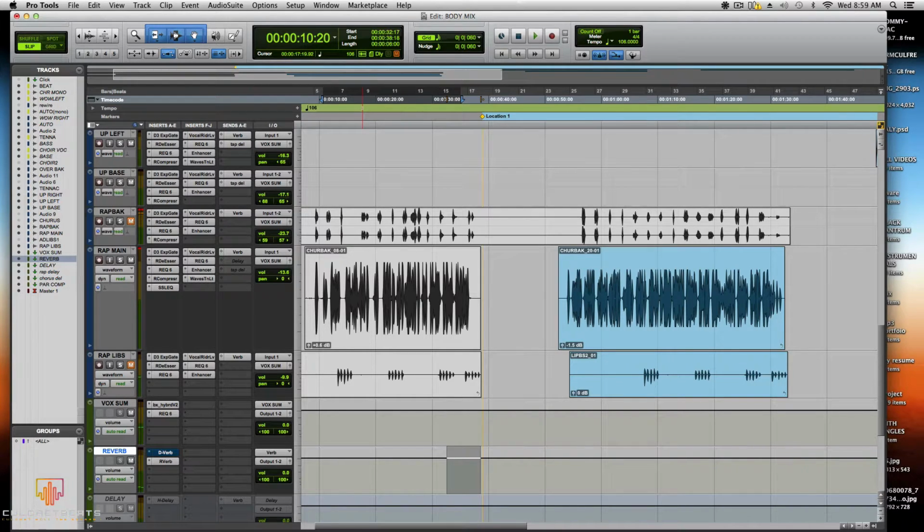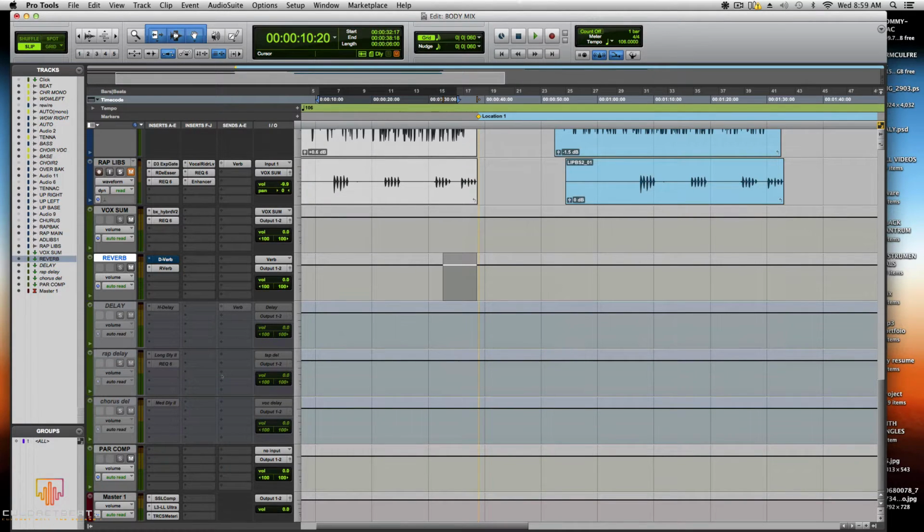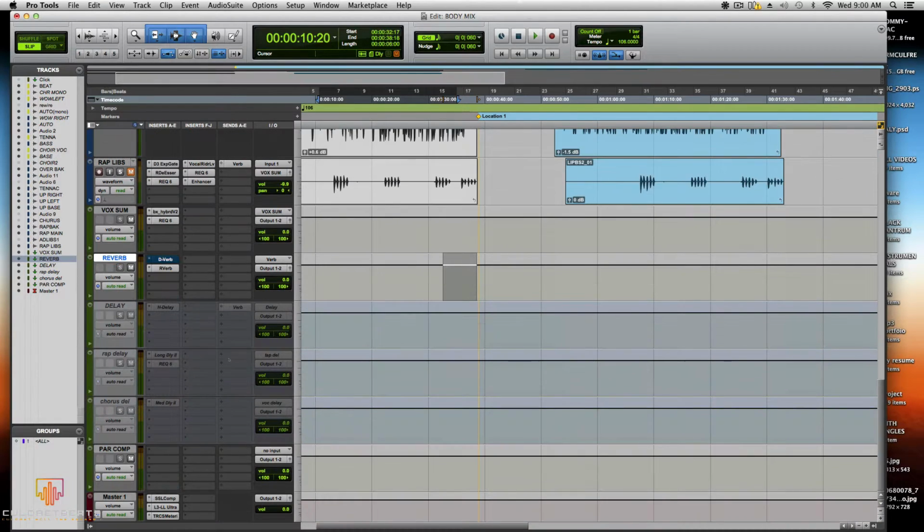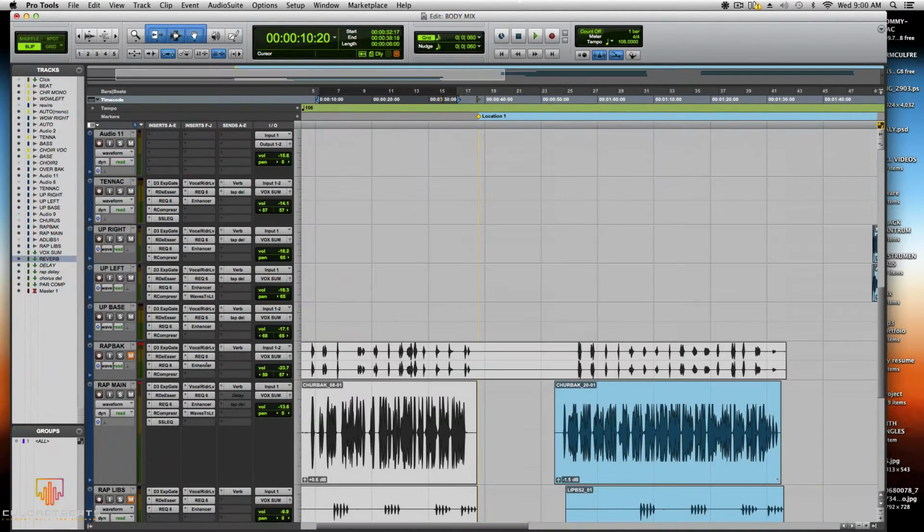Because I knew I was gonna put a lot of reverb on the vocals, I know what the reverb does afterwards. So because of that reason, I cut all the lows. I make sure I treat all the lows. I say goodbye lows, goodbye bass, I don't need you. Because at the end of the day, if you put the reverb on it, you just want the highs. I cut a lot of the lows and leave the highs.